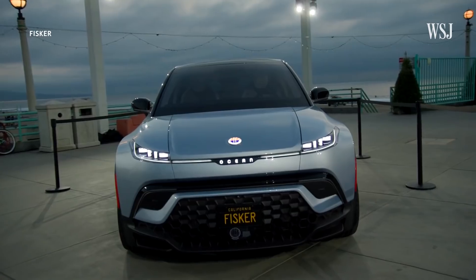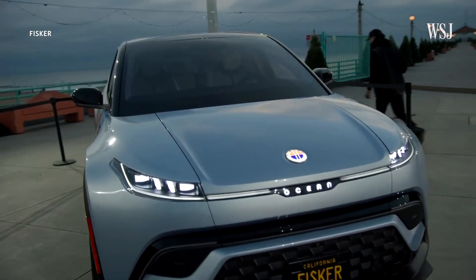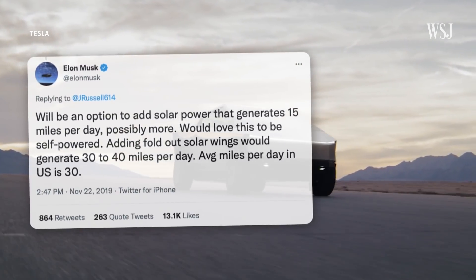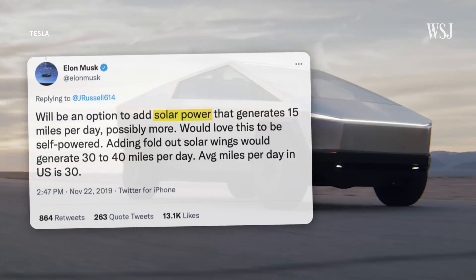Despite that, we're still seeing solar making some inroads on other vehicles. Fisker has said they intend to put a solar panel on the roof of their forthcoming Ocean vehicle, and even Musk has hinted that Tesla's Cybertruck might come with a solar roof option. In their journey to develop these hyper-efficient solar cars, these startups are making really interesting discoveries and generating a lot of unique intellectual property, which in time may make its way into other vehicles. So make no mistake — solar-assisted cars are coming, and when they get here, I'm going to have to find somewhere else to park.